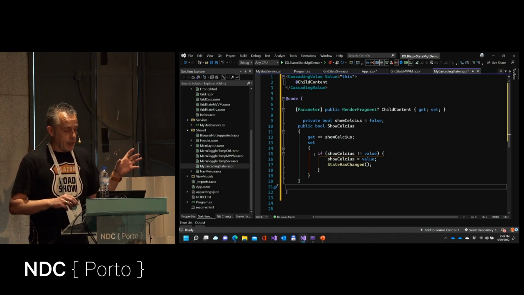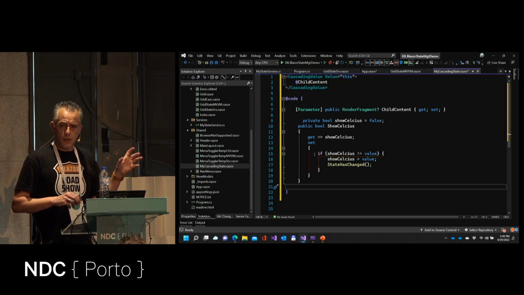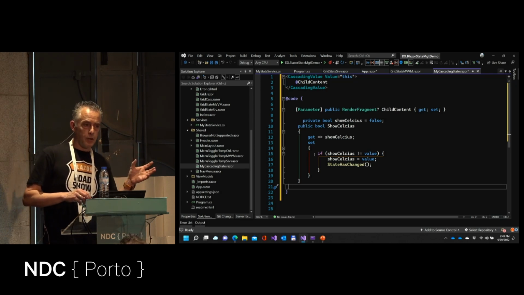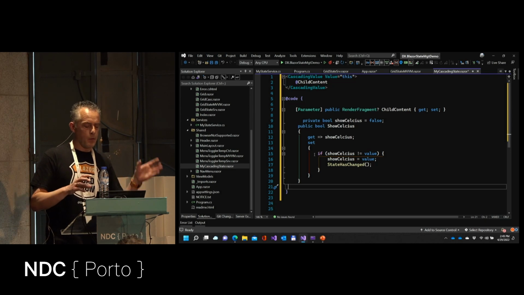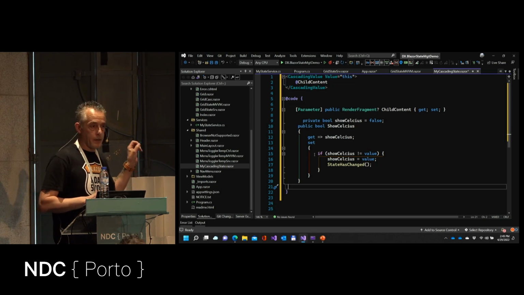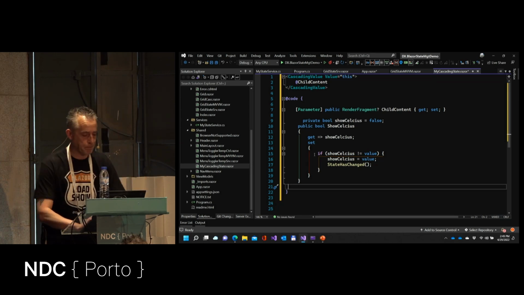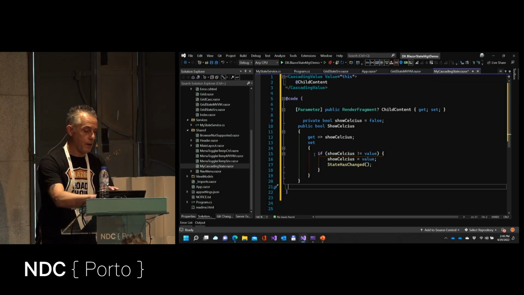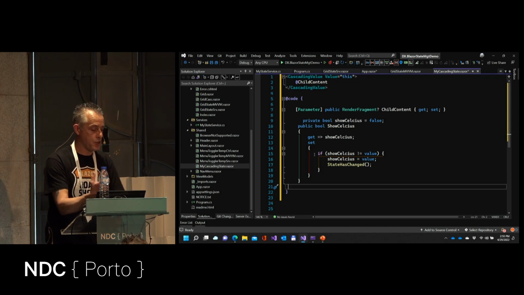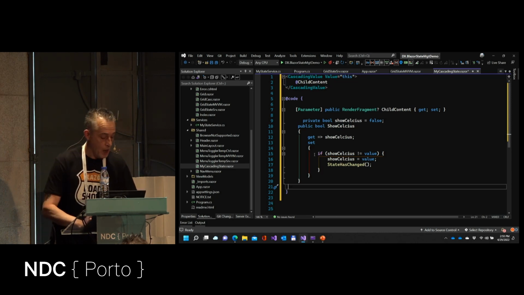So you might think, hey, it's going to re-render the whole thing. That might not be very cool because this is the root component, but we'll see in a minute why. I've written down those timestamps under the portions of the application. Right, so now this is actually maintaining my state for my ShowCelsius.